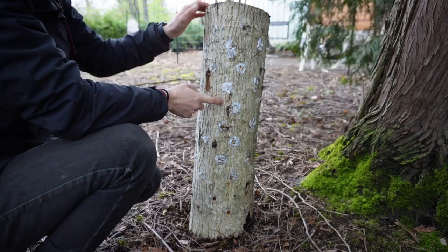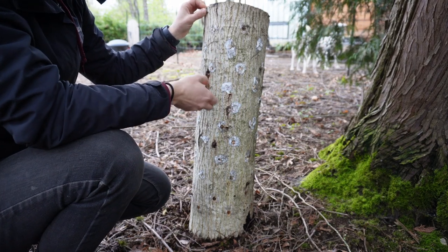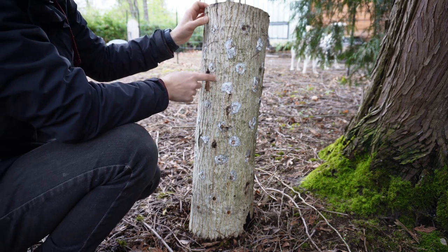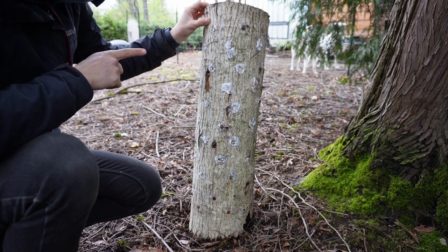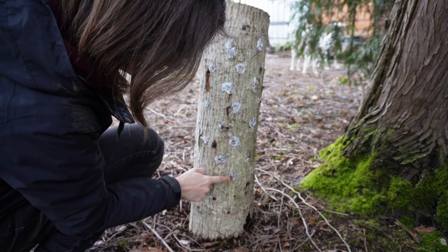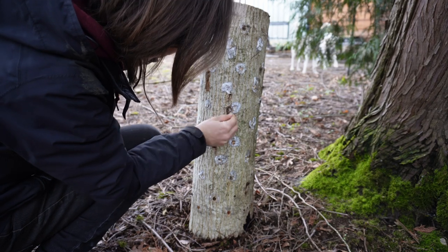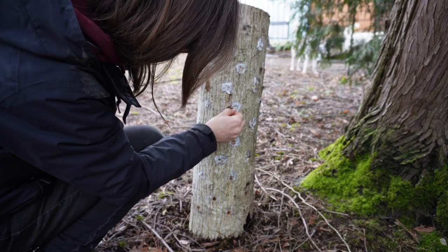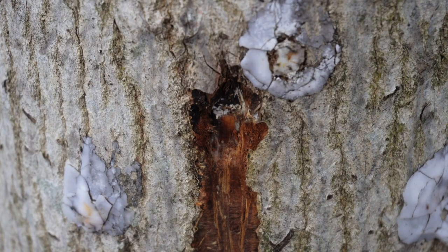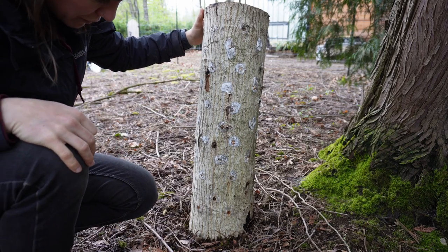This is walnut, so one of the harder woods. The softer the wood is, the quicker it is for the mushroom to colonize and then start producing. So this takes a really long time. But I came out here the other day and I looked, and as you can see, these are where I put the dowels. I'll show you how to do that later. Cover it with wax to keep it sealed and moist. And you can see in there, I'm actually getting a bit of mycelium. And if you can see here as well, there's a little bit of white stuff. So that's the log being colonized, so that's pretty cool.